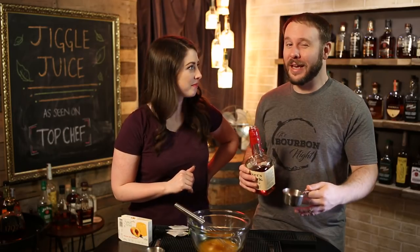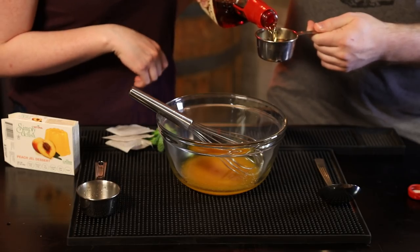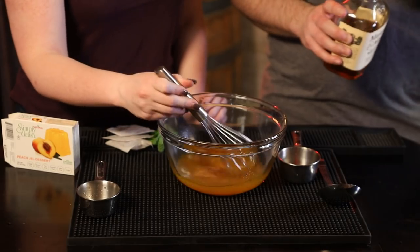We're going to split the one and a quarter cups of boiling water between the tea and the Maker's Mark. From what we could see on the show, they used a half cup of bourbon — so the math is: one and a quarter cups minus half a cup of bourbon equals three-quarters cup of hot tea. They are strong — you can see Padma's face on the episode. If you'd rather use a quarter or third cup of bourbon, that's up to you. We use Maker's Mark at 90 proof, which we think is a good place to live.